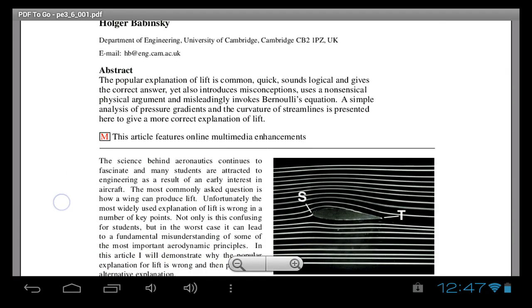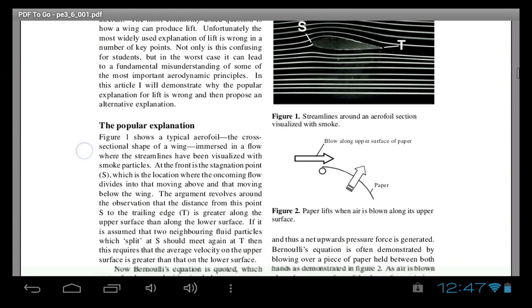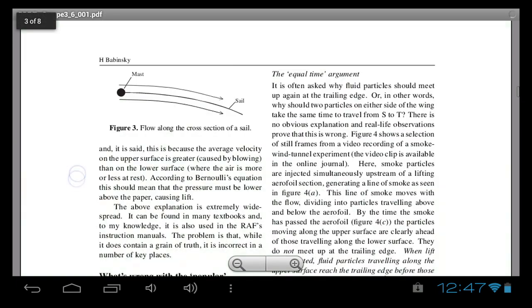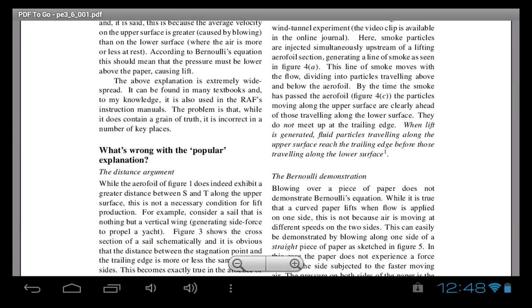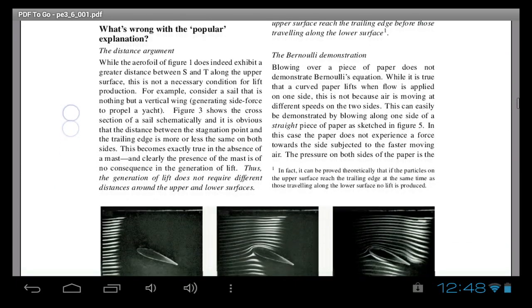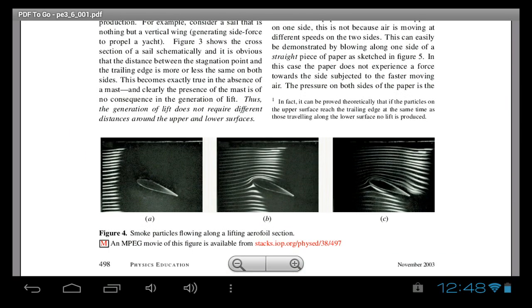A fun little test that I like to do occasionally is to either take it along with me to a day at university, or simulate a day of university. So I like to start out with having a PDF open for around the neighborhood of 50 minutes, and then 10 minutes of just letting it rest. And then have some video streaming, maybe do some YouTube for about an hour. I consider this one of those pass-fail tests. And at the end of a simulated day of university, the Prestige 10 passes with flying colors, having more than 30% left over in its battery at the end of the simulated day.